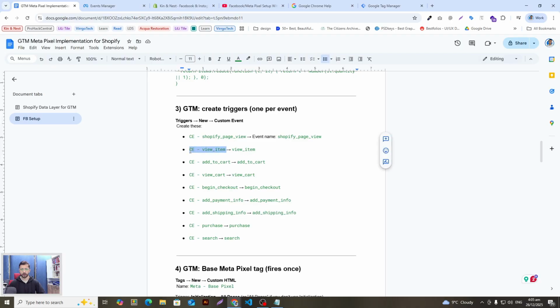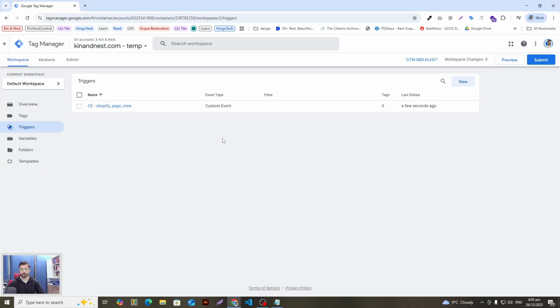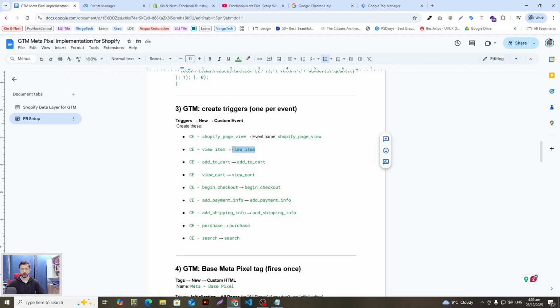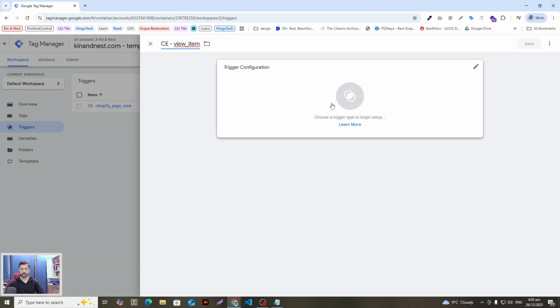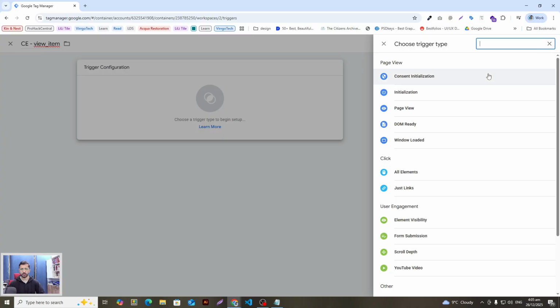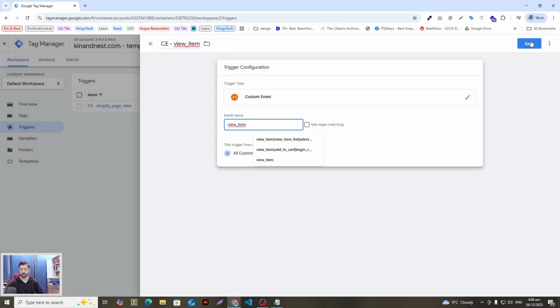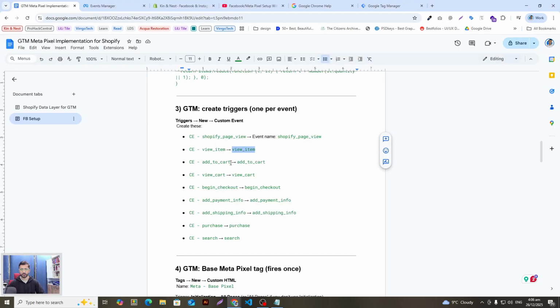Similarly, for all the other triggers, just copy their names. You can name them however you like, whatever makes sense to you. But this part has to be the same as you can see on the stock file. So custom event and paste, save, and proceed with the rest.